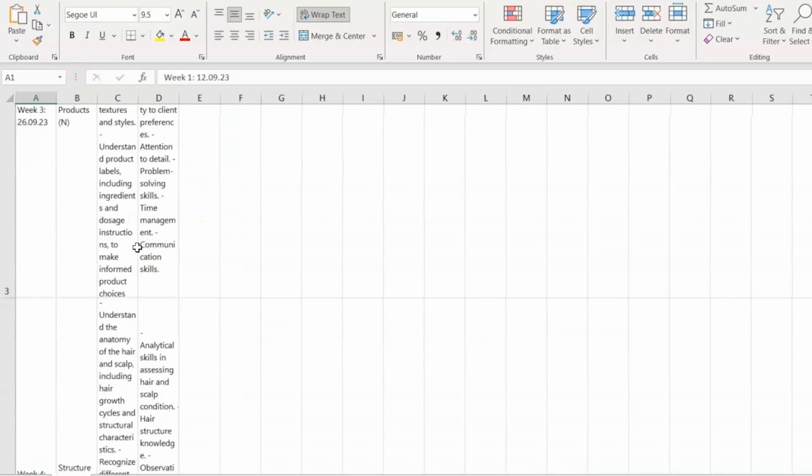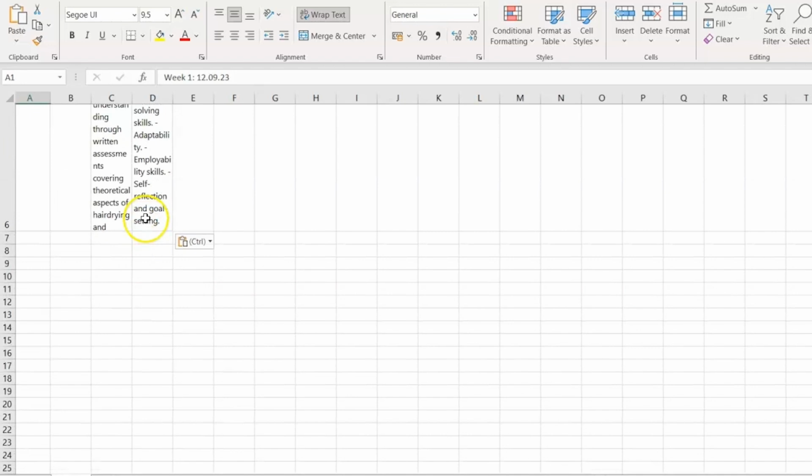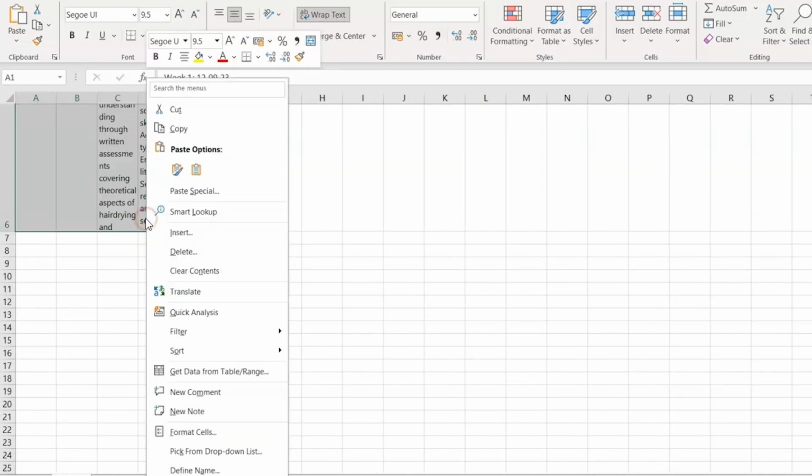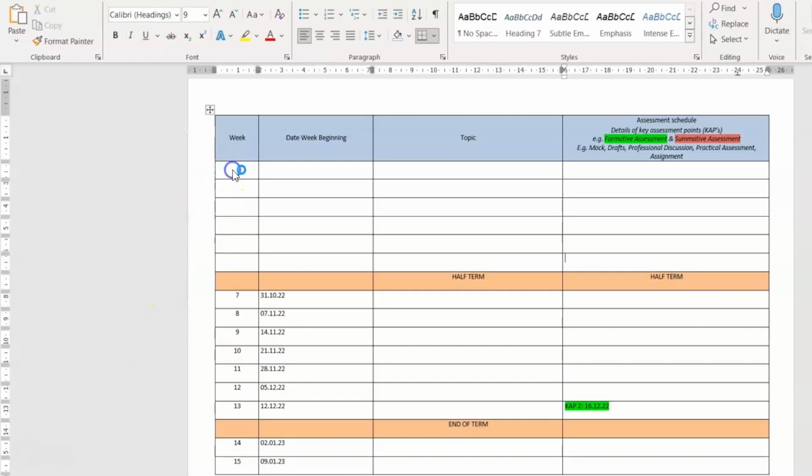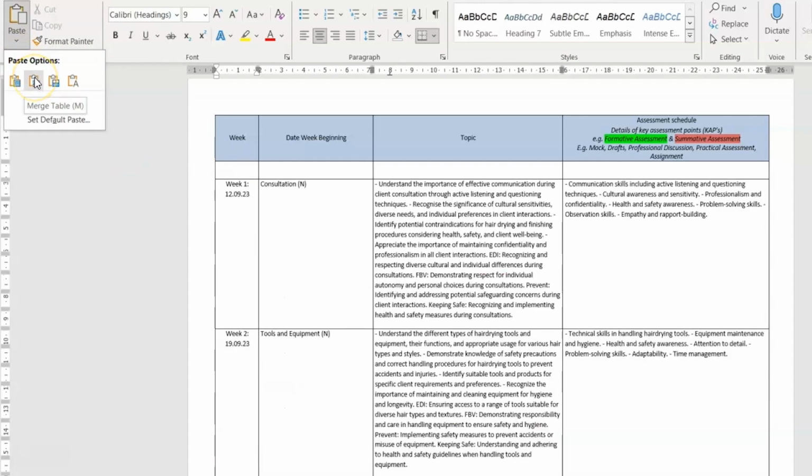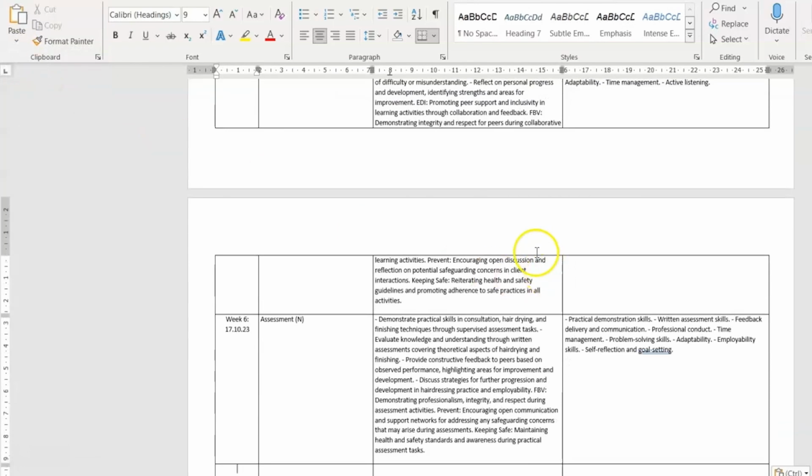Now let's get this table into your Word document. Select the table in Excel, click and drag to highlight the table you've just pasted. Right-click and select Copy, or hit Ctrl+C. Find the Word document where you want your table to live. Scroll to the spot on your Word document where you want to insert the table. Now here's the magic part. Click on Home in the top menu of Word and click the drop-down arrow under Paste and select Paste Special. In the Paste drop-down menu, choose Merge Table.